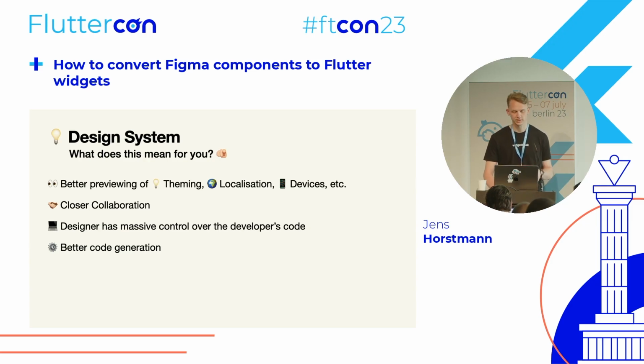So I'm kind of predicting that predefined design systems like Cupertino or Material that we currently have in Flutter might go away because of the fact that designers can now build the whole design system in Figma, and the whole thing isn't so complex that we couldn't generate it just from there, so that we can have basically a custom design system for every application. In the end, that doesn't mean that Material is unnecessary in any way, but it means that we can also adapt an existing and great design system and adapt it to our likings.